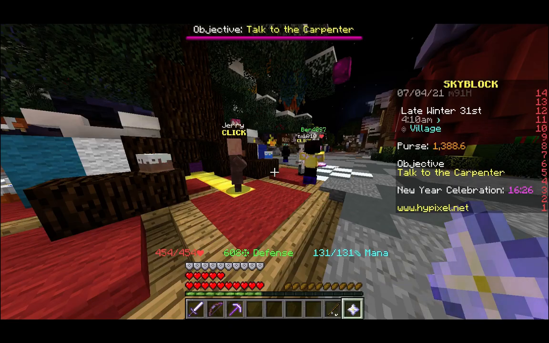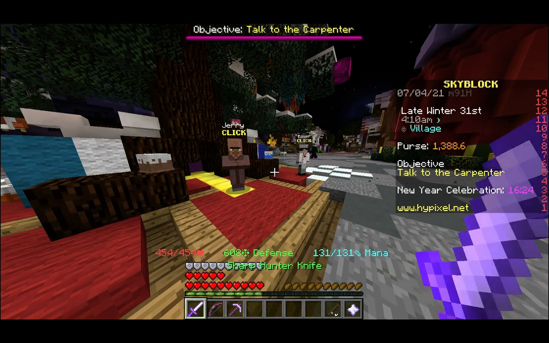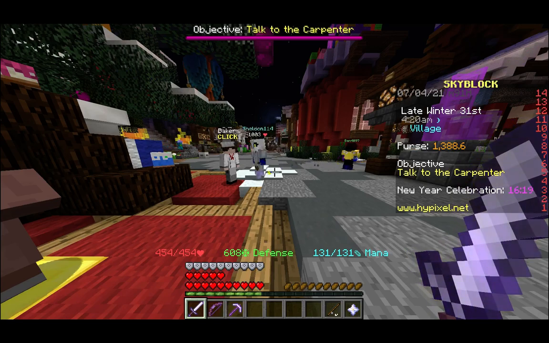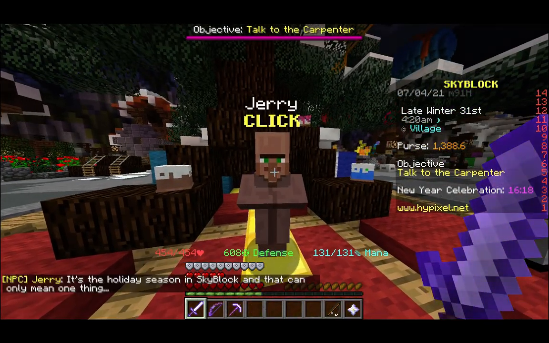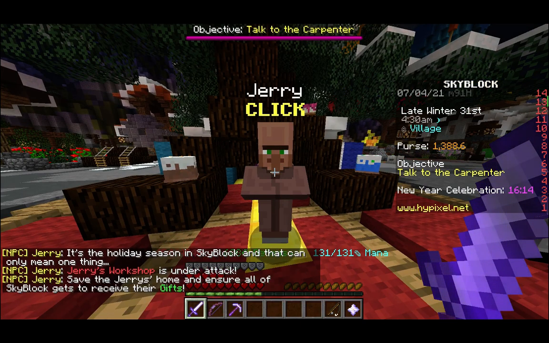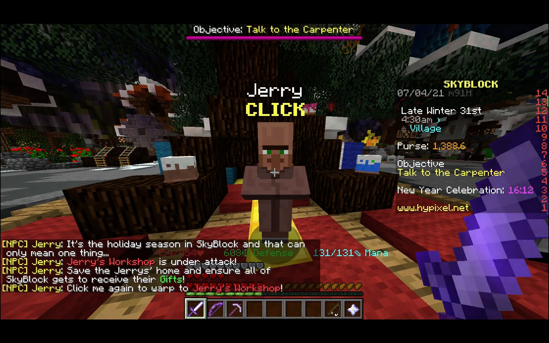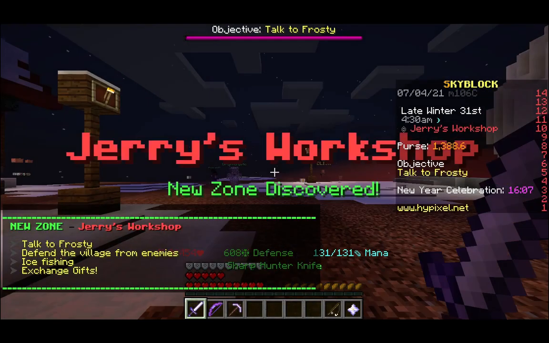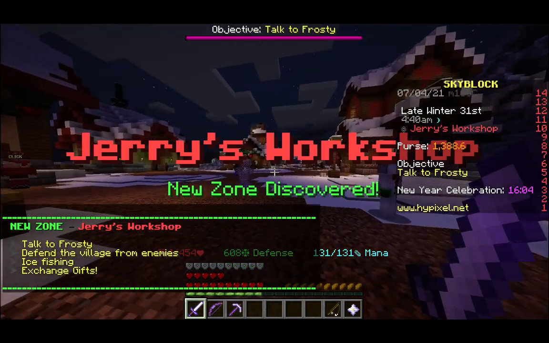So, these will show up every week or so. Again, I'm not sure of the exact amount of time that has to pass, but if you click on Jerry, he says, it's the holiday season in Skyblock, and that can only mean one thing. Jerry's workshop is under attack. Save the Jerry's home and ensure all Skyblock gets to receive their gifts. Click me again to warp to Jerry's workshop. So, I'm just gonna... Jerry's workshop, new zone discovered.